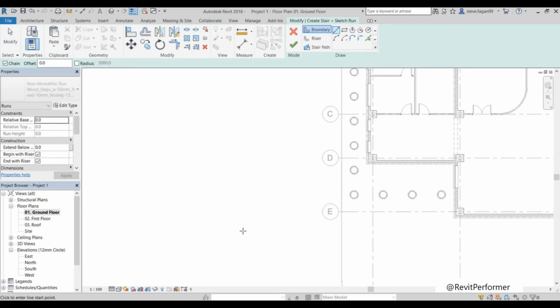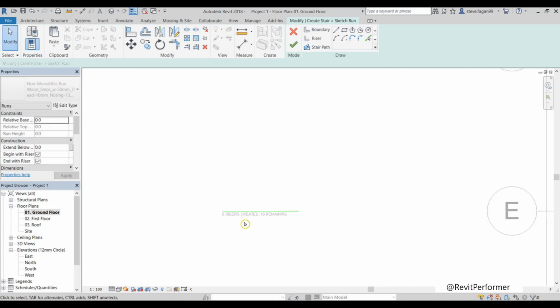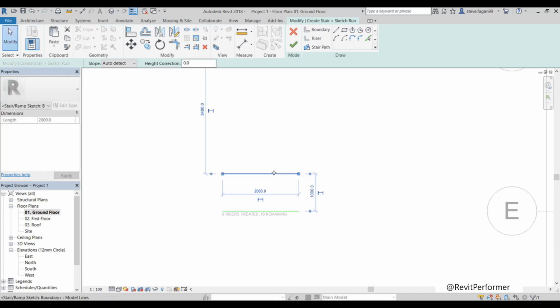So we'll use our line tool to start, click to get it started, enter in a distance of 2,000. So that was one of our runs. We will now offset that up by 1,000. So the distance between them is 1,000.